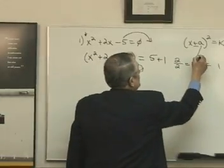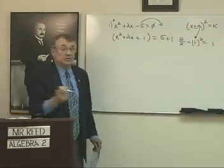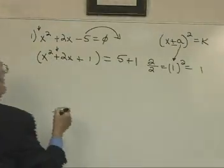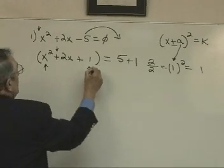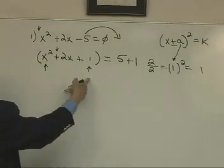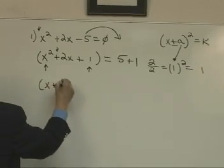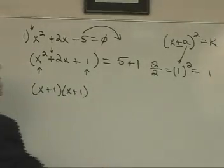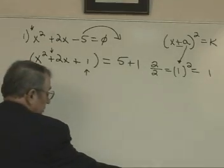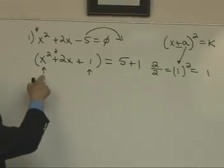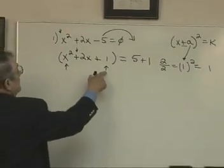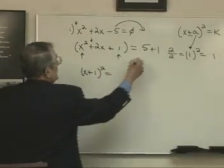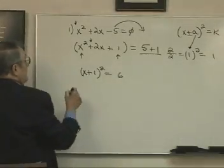Now, this right here, in case it's not a 1, is what the a is, what I had before I squared it. All right, now let's just review what we're doing. This is going to be the sign I'm going to use, the plus a. I'm going to take the square root of this and the square root of this. Now, I know you have to factor that. That's why we completed the square. What this really is is (x + 1)(x + 1). But that's not the right format. The format we want is very simple. All you have to do in your little procedure is take the square root of the first term and the square root of the second term and use that sign always. So this is going to be (x + 1)² = 6.